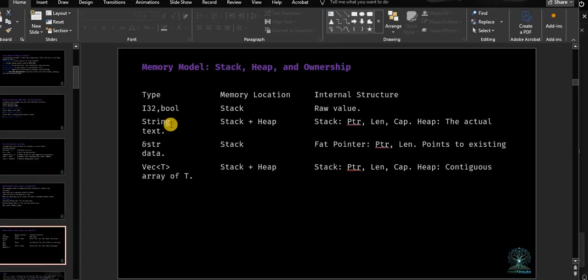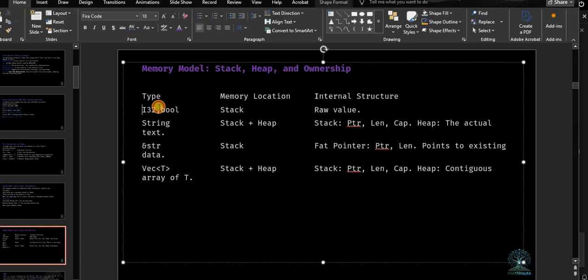So I think that's all about the basic stuff. These are the things that you should be familiar with. All the primitive data types including integer, boolean, float, characters, everything is going to be allocated in stack as a raw value. And when it comes to string type, it is on stack and heap as I showed. It has a pointer on the stack and the actual value is going to be on the heap. And these are the types inside the stack for a string.